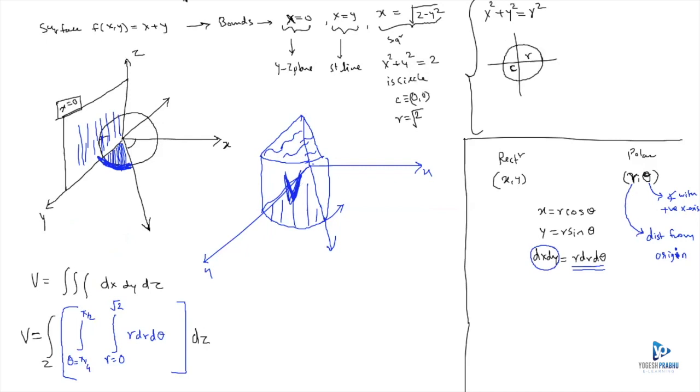Now I am saying that when you want to find volume like that, trust me, your regular rectangular form won't work well. Instead, you go for polar form where we don't write xy, we write r theta. Where theta is the angle with the positive x-axis and r is the distance from origin. Can you repeat that? Theta is the angle with positive x. And r is the distance from origin.